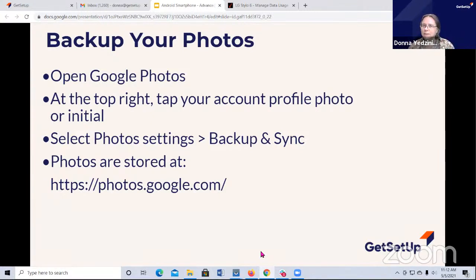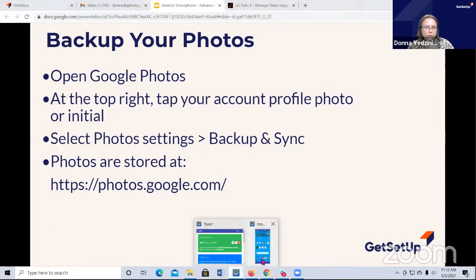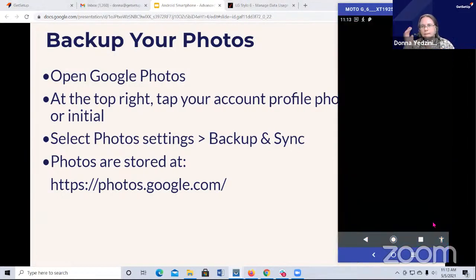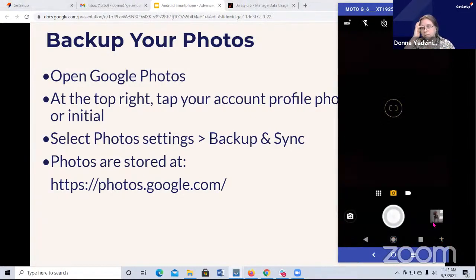You can take a look at your emails, because I think they're emailing people who have Google accounts about that. And you might have to check on your phone. The way to do it is to open up your camera and go to your settings. It'll be a little gear picture under your settings.